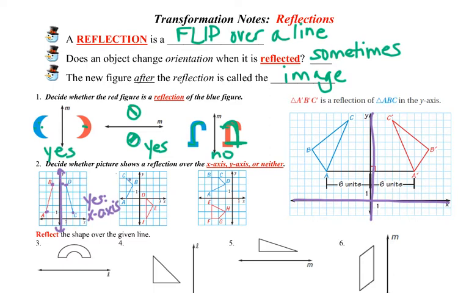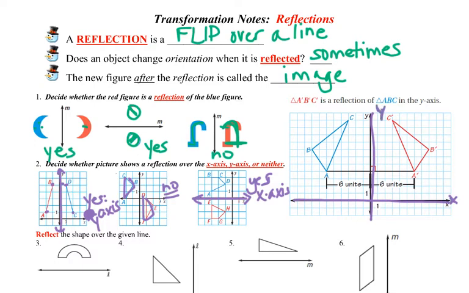The next one, is this a reflection? These two triangles? No, they're not reflected. But this one is, oh wait, I'm back over here. I messed up. This was the y-axis. You knew that. This one's over the x-axis. So you got to make sure you know which one's which, obviously. This is the x, this is the y.